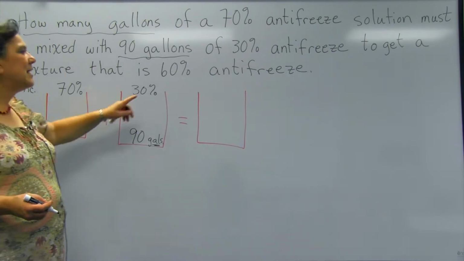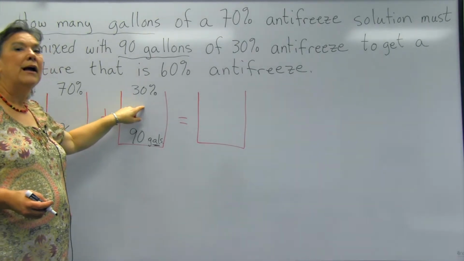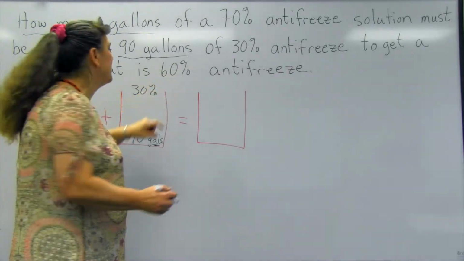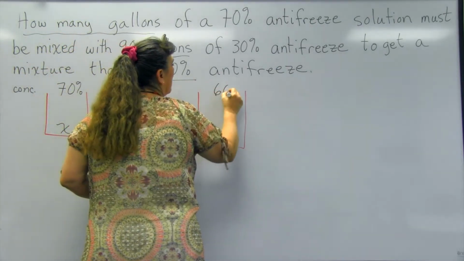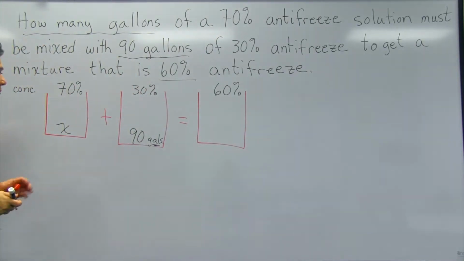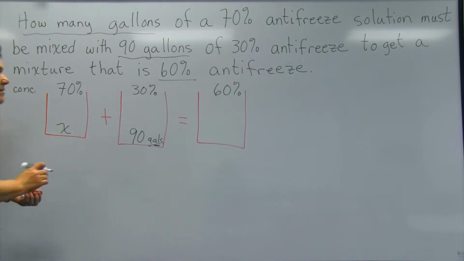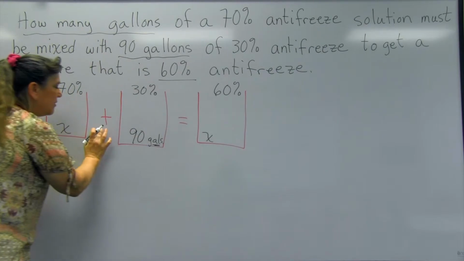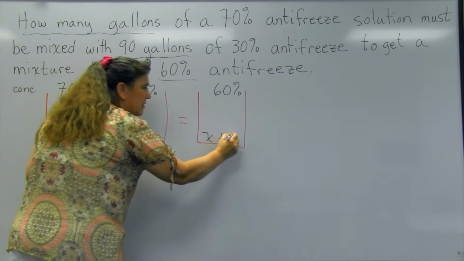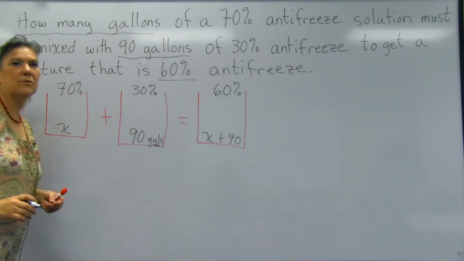And then it says it's going to equal, it's going to get that mixture over here that's a mixture of these two. And what's it going to be? That's right. Its concentration is that 60%. But how much of that 60% do we actually have? Well, come right back here. How much did we start with? Yeah, you got it, X. And what did we do to it? Yeah, we added this much to it. So it's X plus 90. It's right here, X plus 90. That helps us get it really easy.